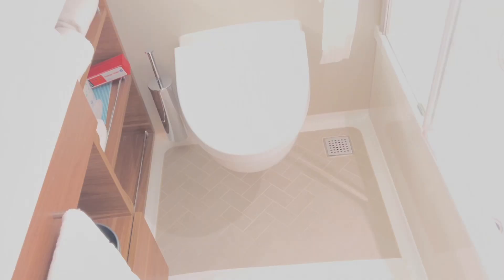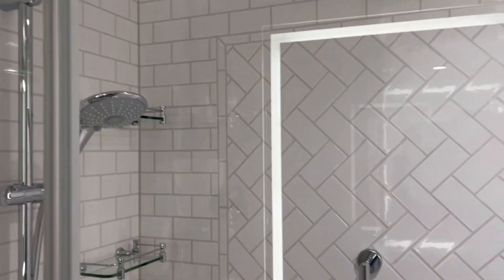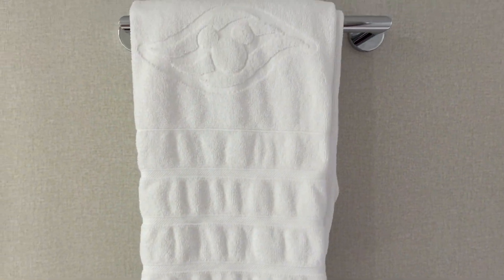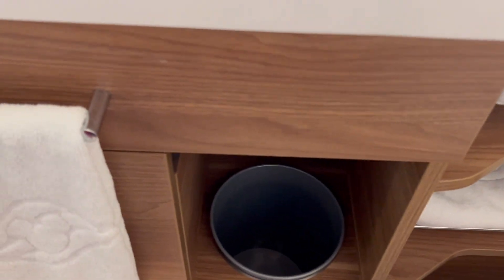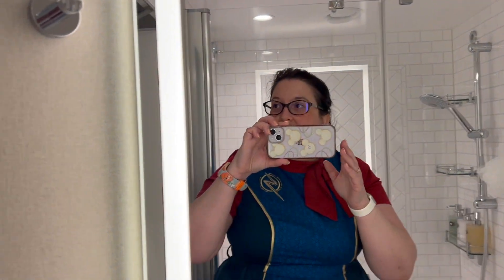Inside the bathroom, these items would normally be in the wardrobe when you first arrive. There's a night light set for night time and a full light. There is a lovely shower with a glass door and a mini tub. You have your body wash, conditioner, and shampoo. There are lovely towels with the logo on them, three shelves in the bathroom, shelves underneath the sink, a bin, another towel, a single sink, and a mirror.